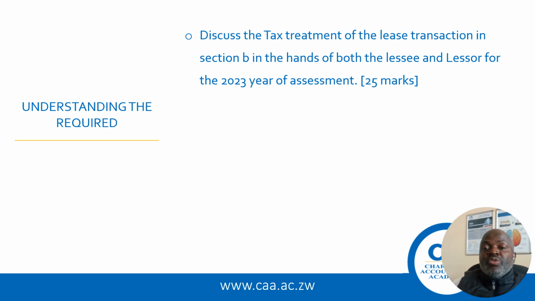In some cases, you find that there's not much under a particular tax type. So for instance, whatever the lease transaction was, if it then didn't culminate in the disposal of a specified asset, it means for CGT purposes, that lease transaction would simply be a 1 marker that says there's been no disposal of a specified asset, therefore no CGT arises. So it depends on what's in the scenario about that lease.